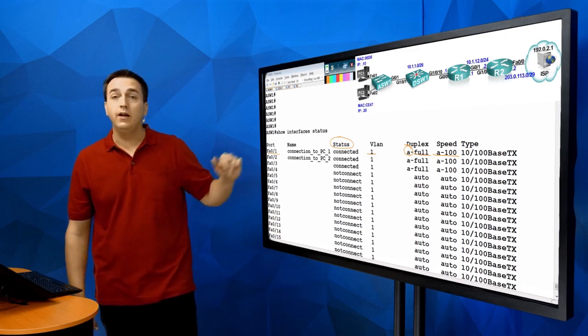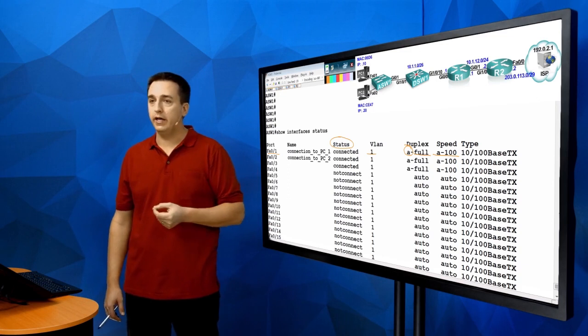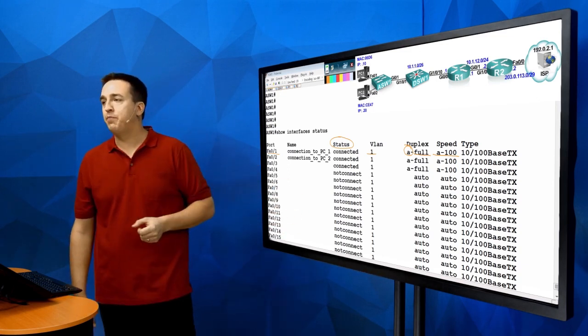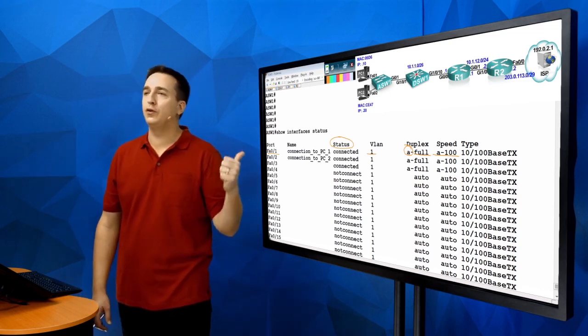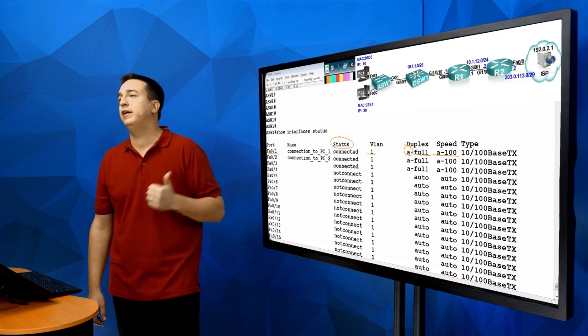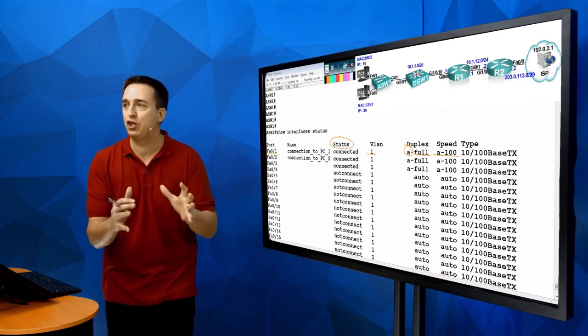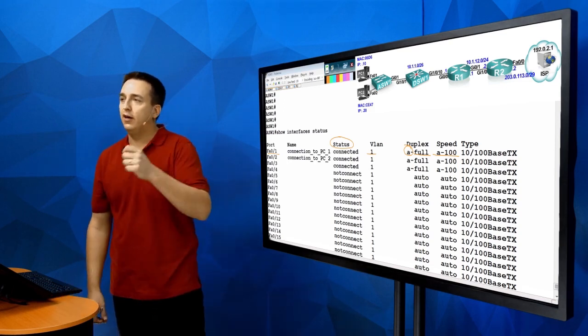If you're using any of these ports as a SPAN port, meaning for mirroring, then you would see also the status indicating that it's used for monitoring purposes. So very, very useful output, but you often see it omitted in documentation. So become familiar with the snapshot that this output is giving you on the different interfaces on your Catalyst switch.